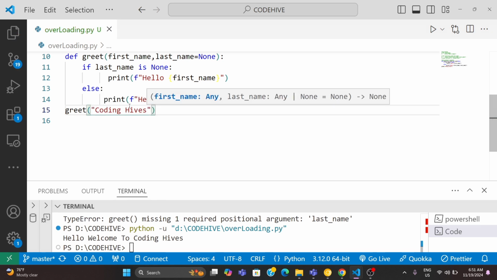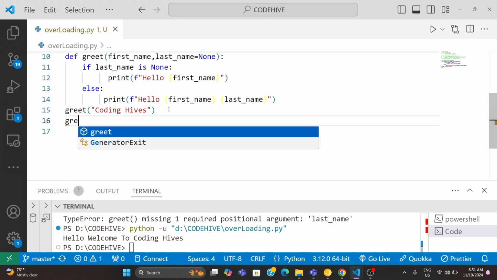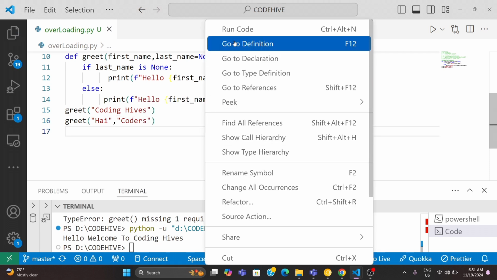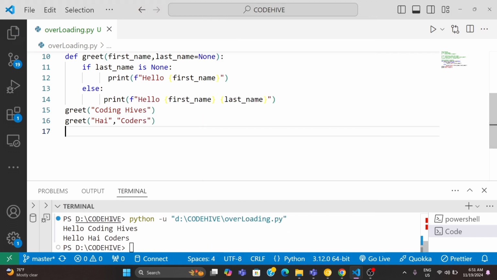Okay, that means this case if last name is None. So this is only the first name, and then I am going to call greet hi, then coders. Okay, so you can see here we are not getting any error. Like first is hello coding hives, that means this one, and second one is hello hi coders. Clear? This case there we wrote only two arguments, right?